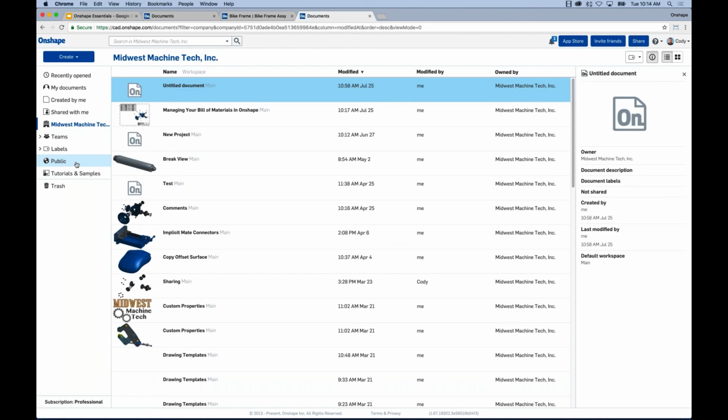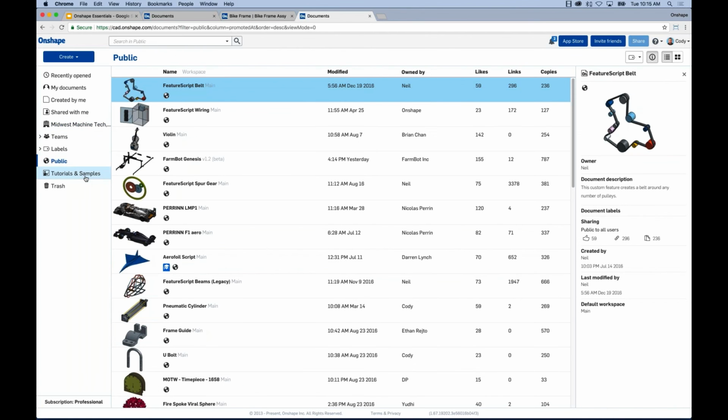One last thing I want to mention on these filters on the left, at the bottom, if you're just getting started, two valuable filters are public and tutorials and samples. The reason I bring these up is that if you're the type that likes to learn from others' examples, the public models are a huge resource. Literally thousands, tens of thousands of models of things other users have made public that you can learn from. You can even copy it and build your own variation of that thing. These are designs that were deliberately made public by the owner, by the person that created them. And they serve as very valuable learning tools.